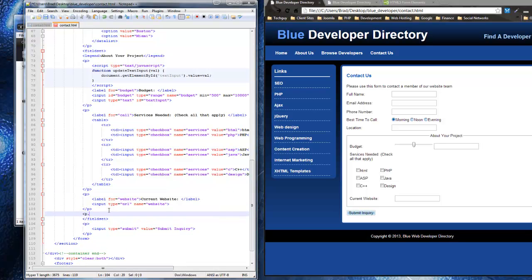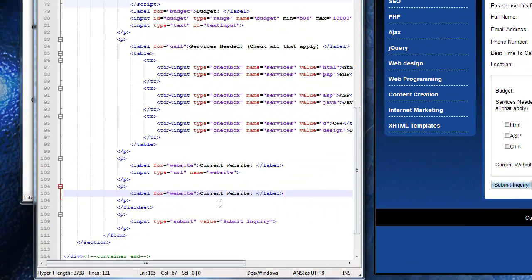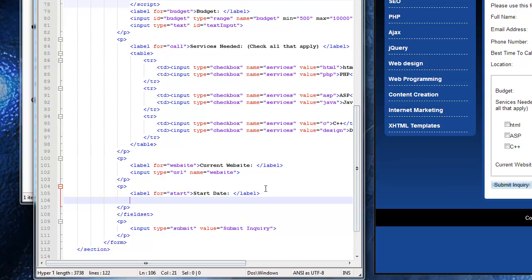I'm going to create the paragraph. Okay, and we're going to get a label. And we'll call this just start. And this will be start date. Okay, so next we're going to have an input.